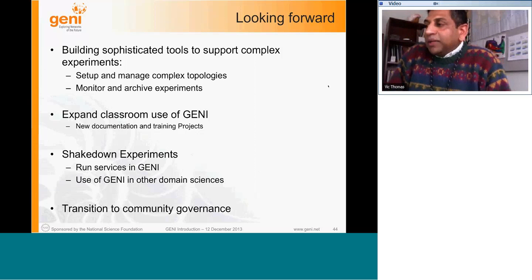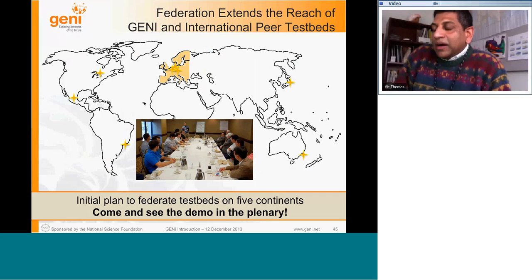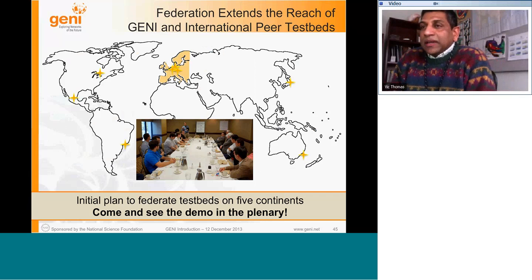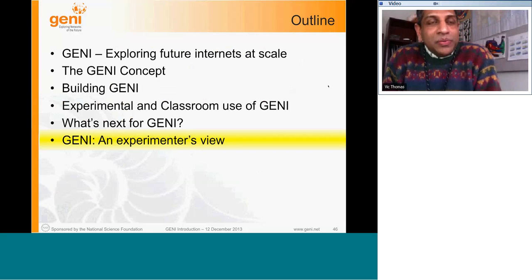GENI is not the only effort that's building a testbed. There are other efforts going on around the world, in Europe, in Japan, in Australia, in Korea, in Brazil. All these communities have been actively working together. We attend one another's conferences, and in fact are coming up with ways in which these testbeds can interoperate, common APIs, and so on. I'm a little biased, but I must say GENI is the farthest along of all these testbeds, and it's the largest of the testbeds. We have run experiments that span multiple continents. So resources from Japan, from Europe, from the US, Brazil, all connected in one slice, running an experiment. So that is possible. Any questions so far before I go into what GENI looks like to an experimenter?